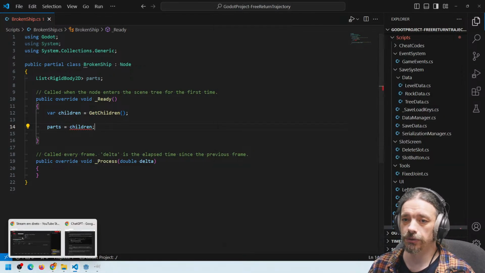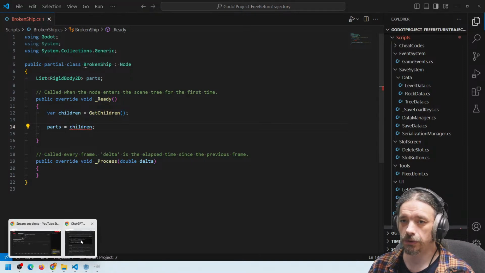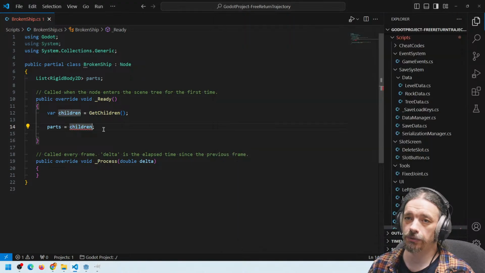So I will not use a for loop, because the for loop is just going index by index. It doesn't care about the type. I need to test if the thing is a rigid body, so I will do a for each.